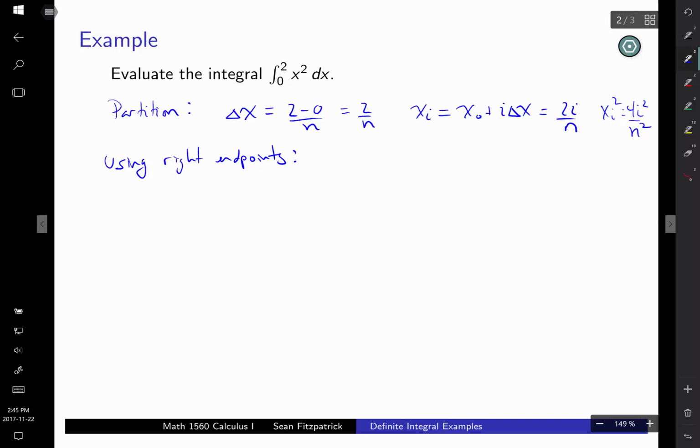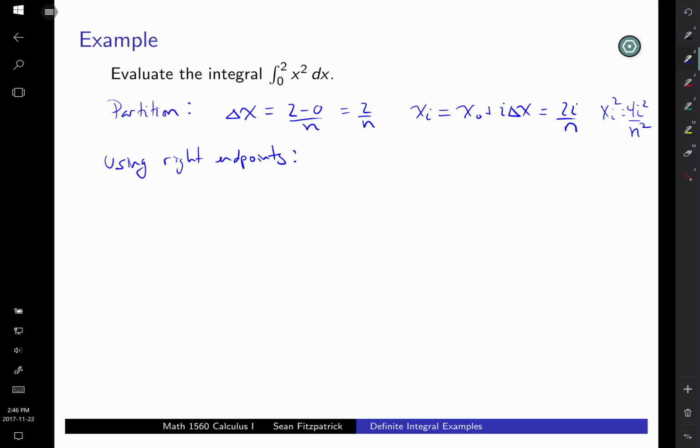We're not going to prove this, but one of the things that is true about the integral is that if the integral exists, once we take this limit, letting n go to infinity, it doesn't matter if we use right endpoints, left endpoints, or midpoints. It doesn't matter how we choose that point. We're going to get the same value, right? And one way to think about this is, as n gets bigger and bigger, the width of those rectangles shrinks. They become skinnier and skinnier, and so the difference between the left endpoint and the right endpoint becomes tiny as n gets larger and larger.